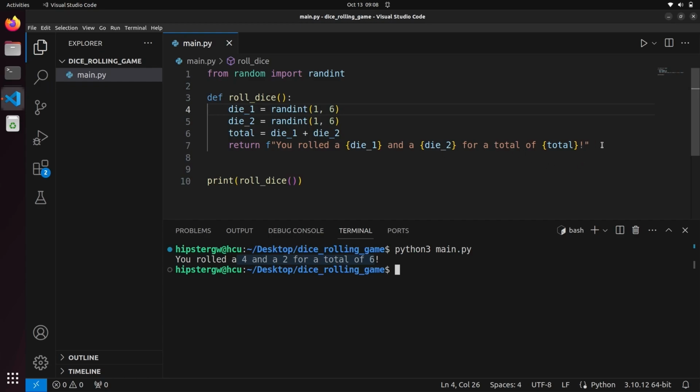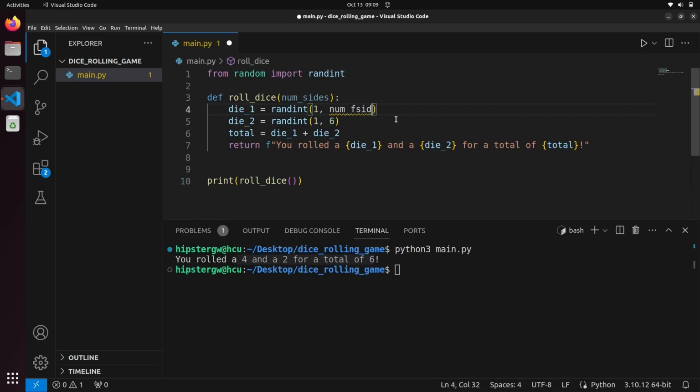So if you wanted to, you could leave it here, but there's a couple of ways that we could actually improve our function. So let's say that we didn't want to limit this function to only 6-sided dice. Let's say that we want to give them the option to have, say, 20-sided dice if you're using D&D dice or something like that. What we could do is include a parameter here, and we could call it number of sides or num sides or something like that. And this could be an integer that would determine the maximum sides.